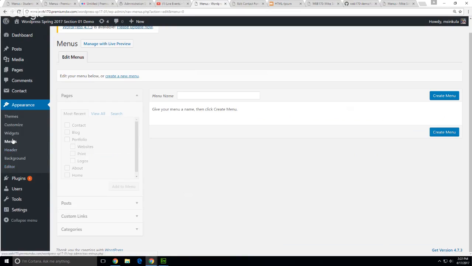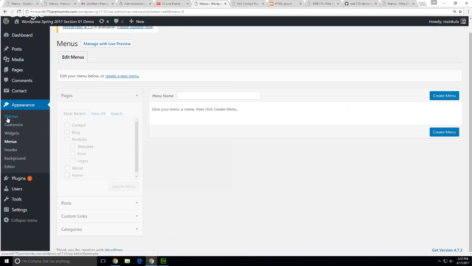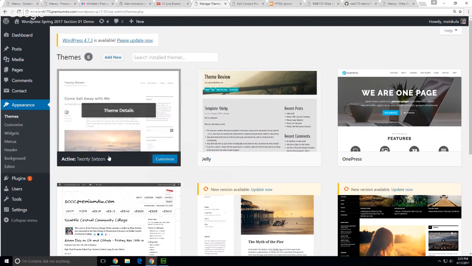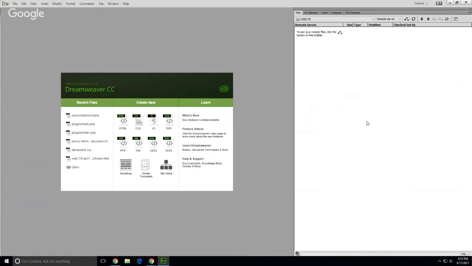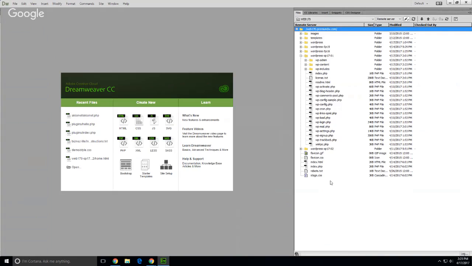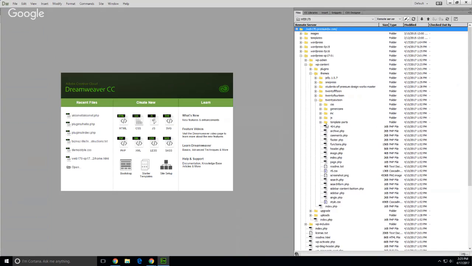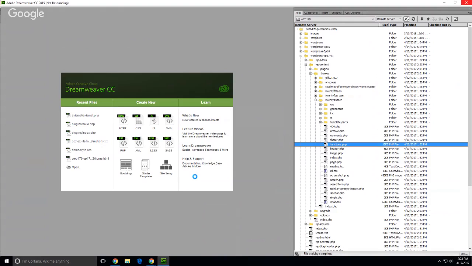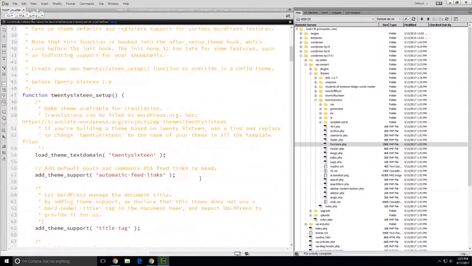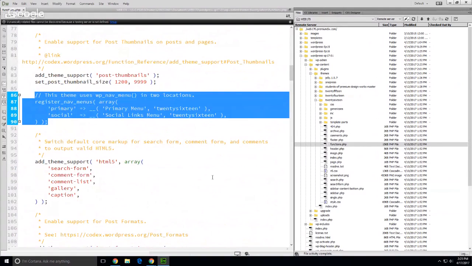So because I am using the 2016 theme, and I open the functions file for the 2016 theme, they have registered primary and social.